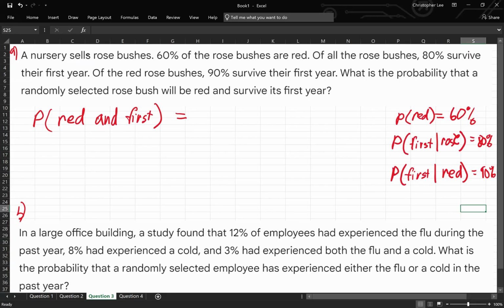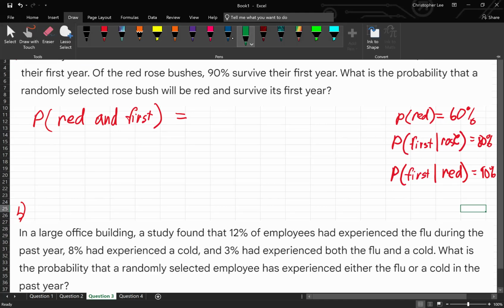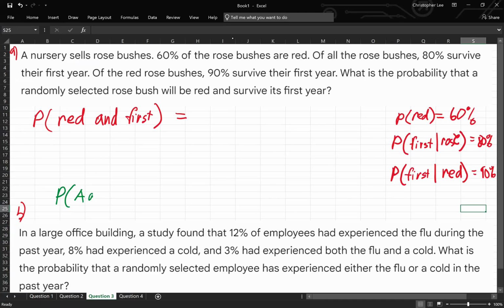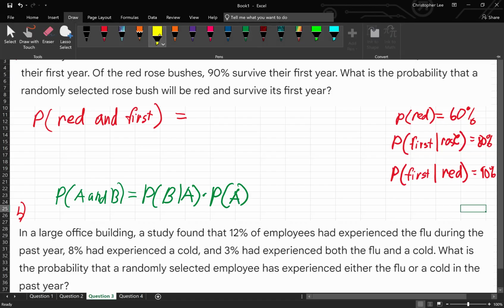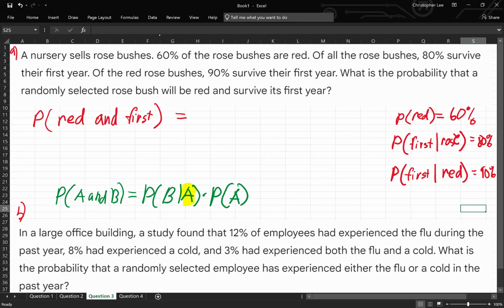So we want to match them, right? You remember that your formula is the probability of A and B is equal to the probability of A, the probability of B given A times your probability of A. Again, this is on your formula sheet. We're looking at chapter 5, where you can find that formula, right? Once again, just want to highlight this. Remember, whatever comes after the given is the one that stands alone over here, right?